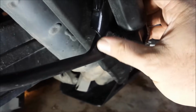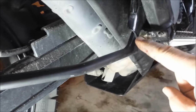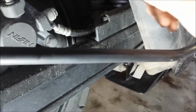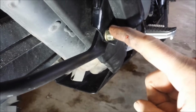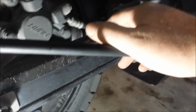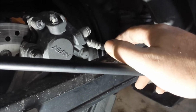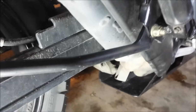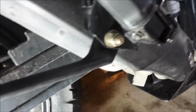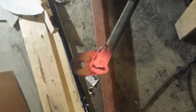And this side is different than the other side. This isn't a symmetrical piece. The distance between this hole and the inside of your tire, you can measure to that, is going to be different than this one on the other side and to your tire. So you have to draw that whole thing out on a piece of paper or a piece of plywood or something in order to figure out how wide you actually need to make these things. I'll show you the other side. This bracket just kind of goes straight up, and I'll show you a picture of that being welded.